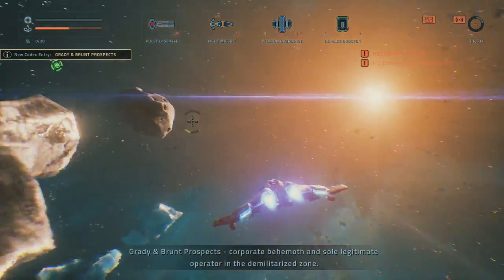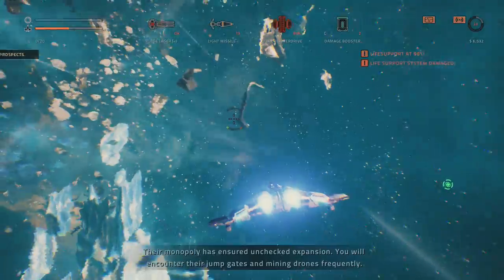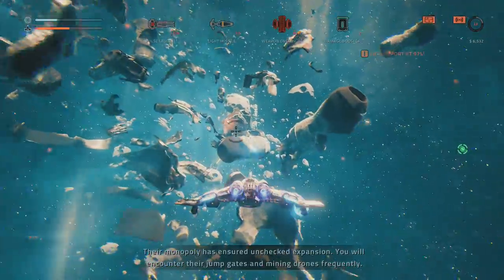Brunt prospects. Corporate Behemoth and sole legitimate operator in the demilitarized zone. Their monopoly has ensured unchecked expansion. You will encounter their jump gates and mining drones frequently.